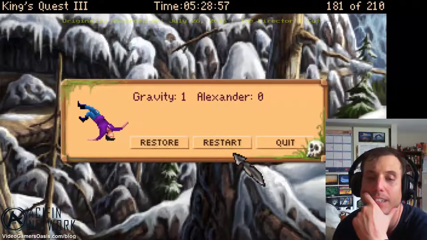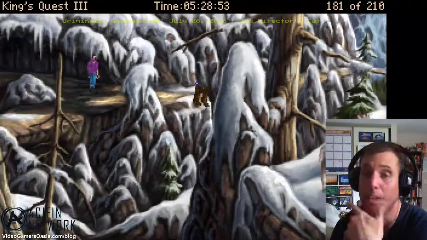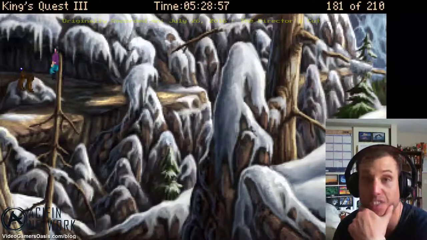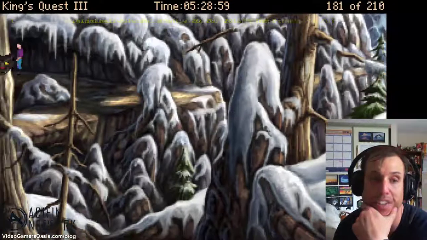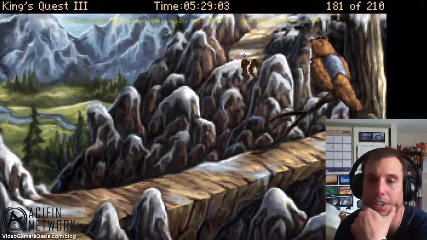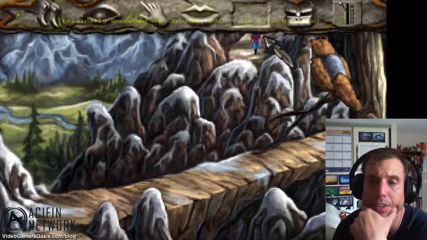Gravity 1, Alexander 0. Yeah, not a good idea. I highly recommend if you play this game on the mountain, you stay away from the edge if you want to stay alive. That is, if you want to die early, do it. Do it. Go ahead. Climb up the top of the mountain.